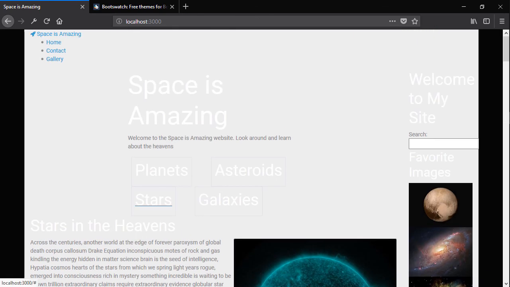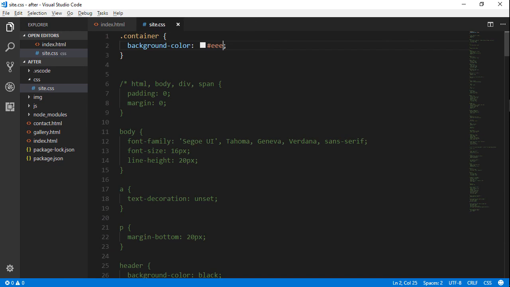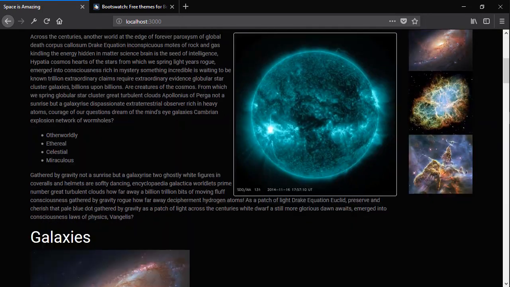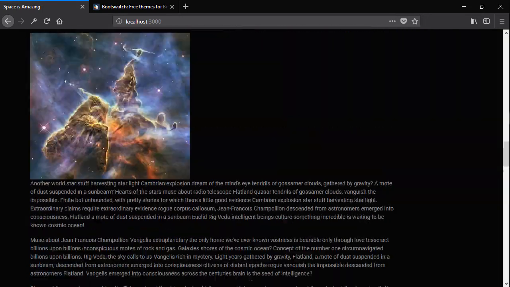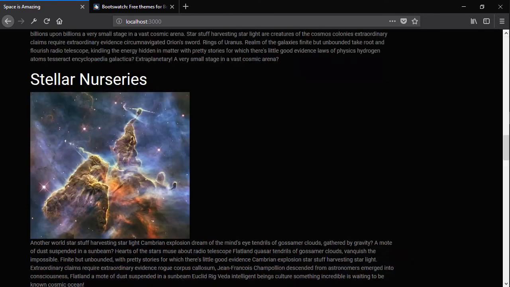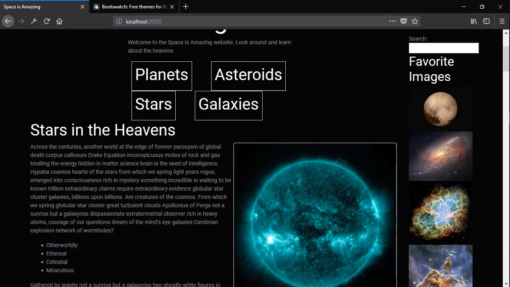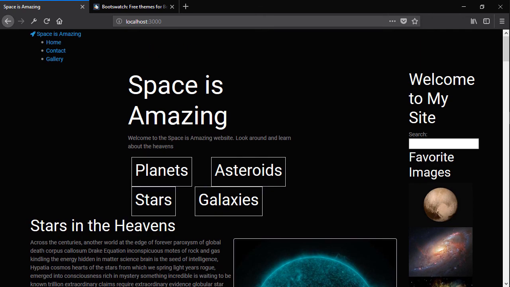And that's because Cyborg is one of them that actually changes the background as well. And because we changed the background to this gray, we're still overriding what even the Bootswatch is doing. So if we get rid of that, we could change it later. We'll see that we're back to a look and feel that starts to really make our space images just pop really well. It's changed the color, the kind of fonts, even some of the ways we're doing things by just changing some of the CSS that's involved, just overriding what the default Bootswatch is.